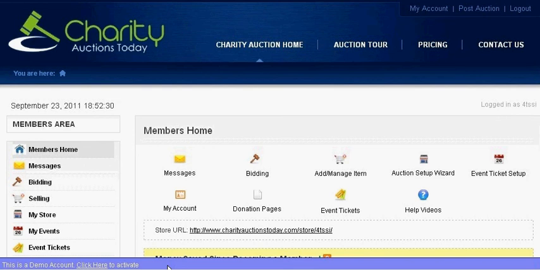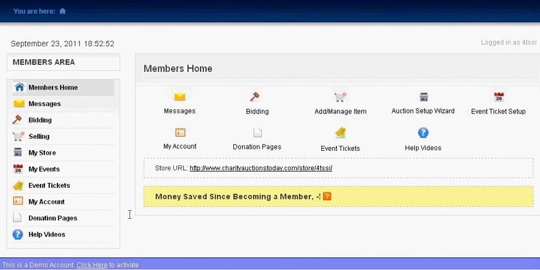One last thing I want to point out is with our service, you might have tried some of our competition's websites, and you might be impressed about how much money they've been able to help organizations raise. We don't brag about how much money we've helped people raise. We brag about how much money we've been able to save you by not paying percentage fees by using our service.